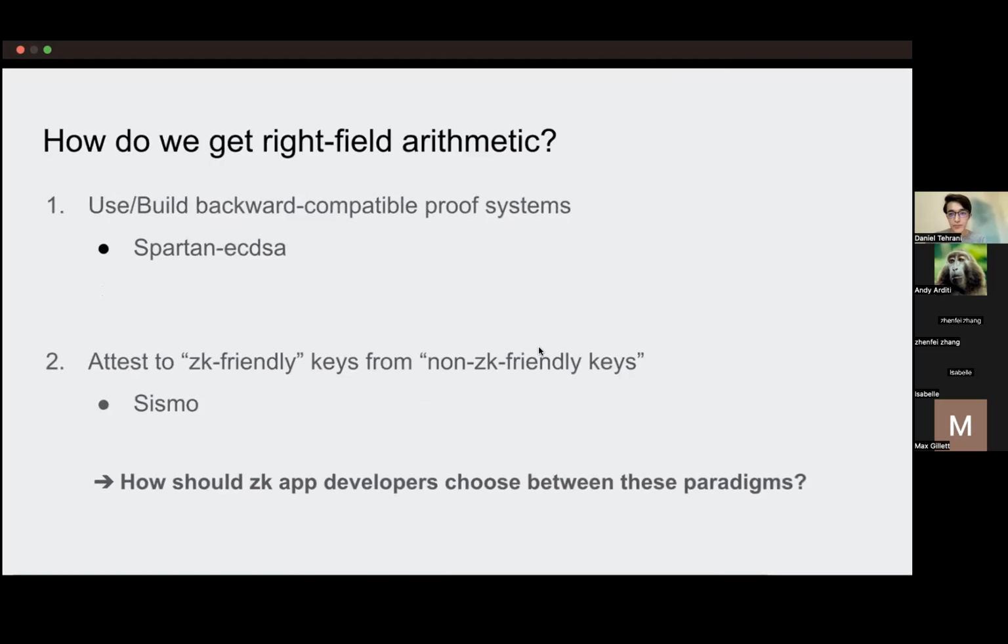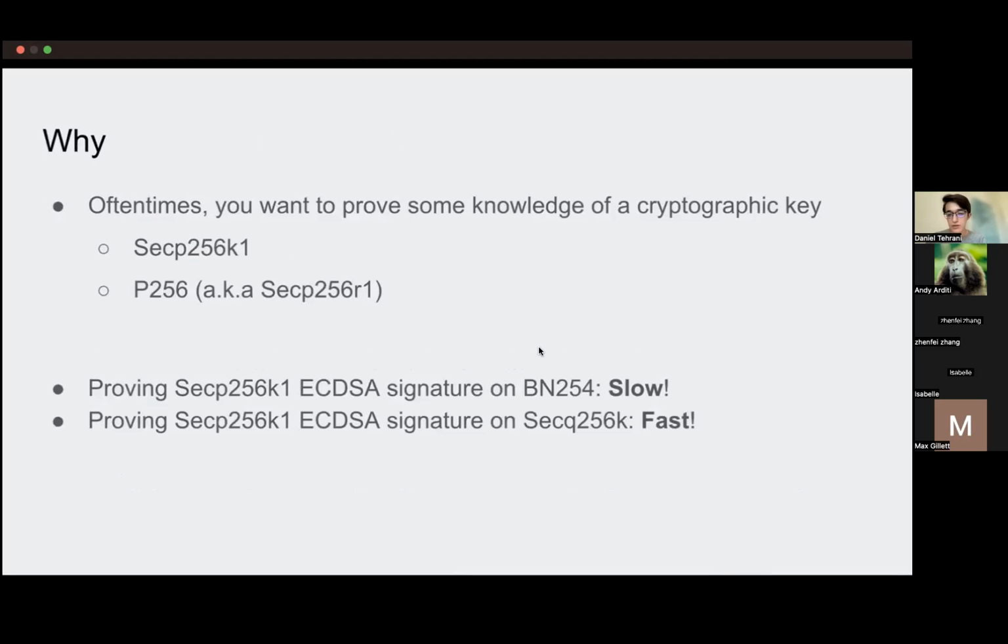But I guess we know that right field arithmetic is important, but how do we get right field arithmetic then? I believe there are two main paradigms that we know now. One is using or building a backward compatible proof system, for example Spartan ECDSA, a work from Personae Labs, which is basically the implementation of the usage of the SecQ curve that I just talked about.